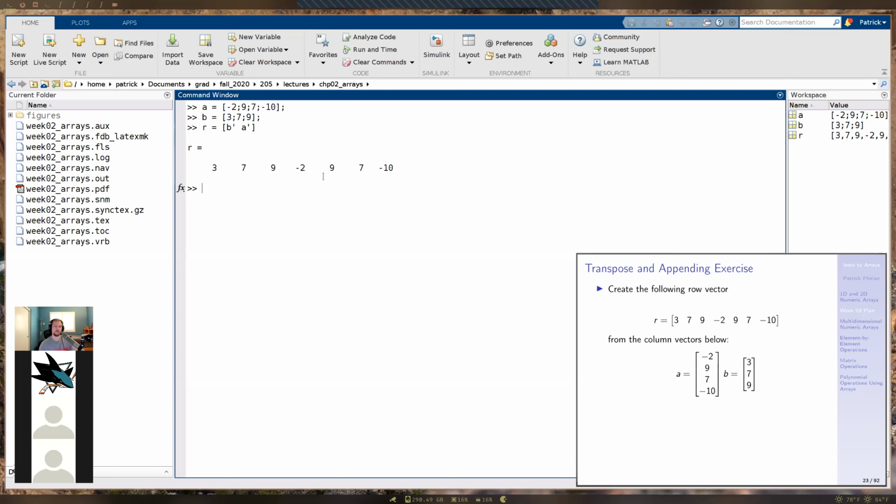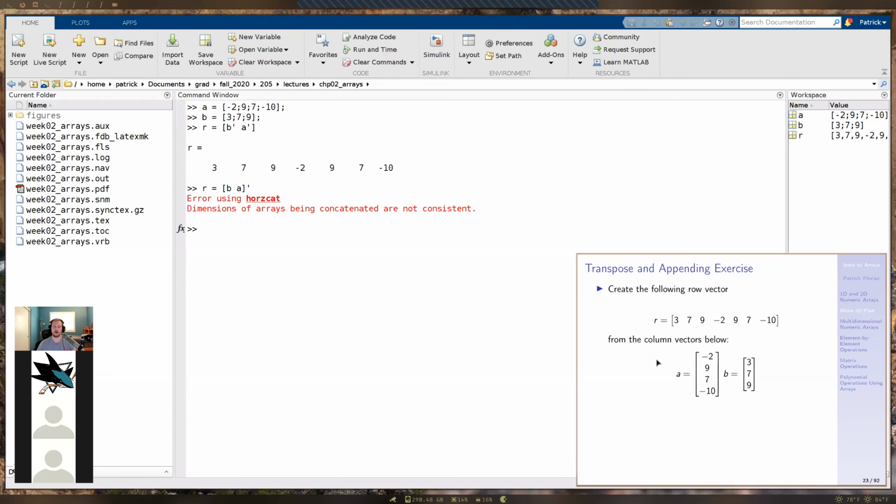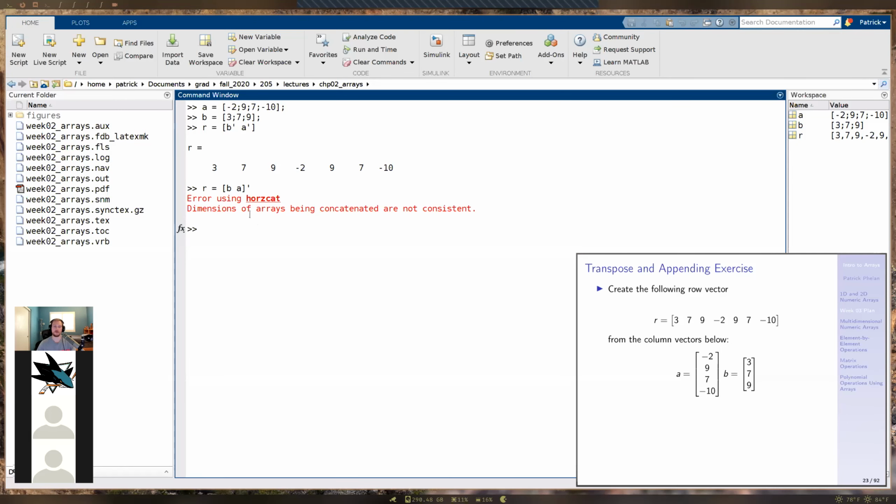Okay. Let's also, okay, yeah, we can't do that. Okay. I didn't think we could. I want to make sure though. So you see here I tried doing just B and A, but that's not going to work because I'm trying to define basically a row vector here, but so far I only had column vectors. It couldn't do that because I had two column vectors, not row vectors, but I'm using a row vector operation here, so maybe that was confusing.